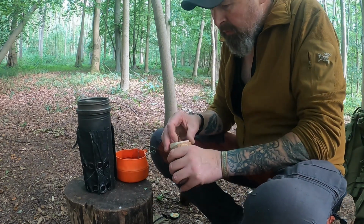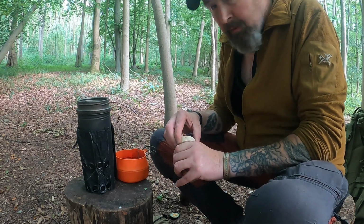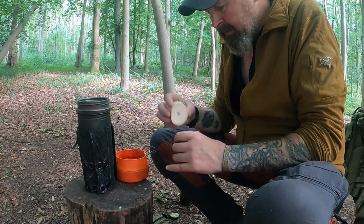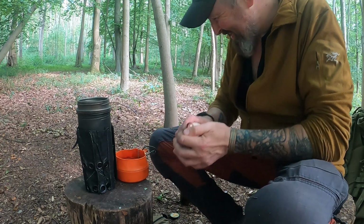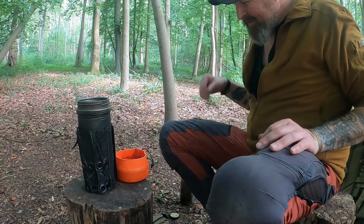And I think Barney wanted to try it as well, so I've brought it out for him to have a go, because obviously he likes his Darjeeling, coffee. So yeah.